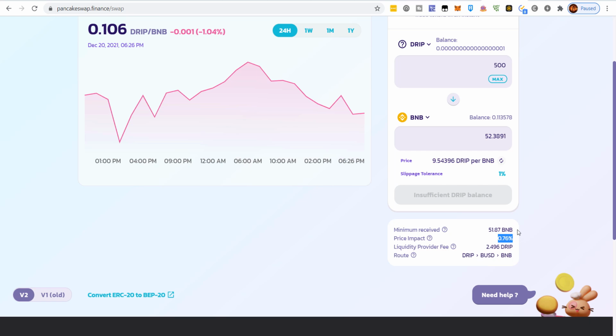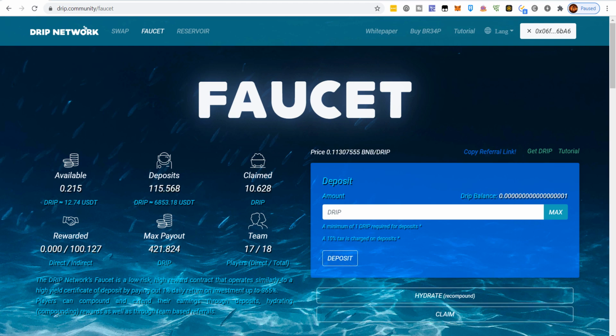Ladies and gentlemen, I don't know where this project goes, but right now, when it comes to daily passive income, there are two types of projects. You can do long-term sustainable projects, and they pay a lot less. Or you can do higher risk projects like the Drip Network, where with my big wallet, I'm getting over $400 a day right now that I'm compounding. Now, I'm going to continue to compound. Once I hit 1,000 drip, I'm going to compound every single day and then withdraw on the weekend.